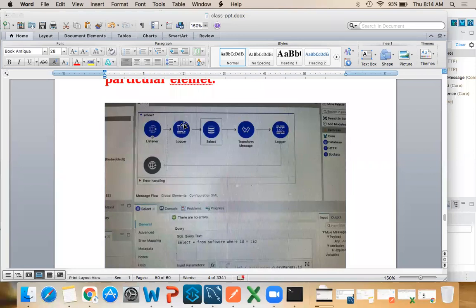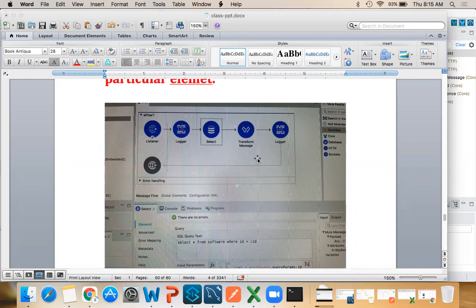Okay. Next, on error propagate. On error propagate is almost the same, with a little difference. Suppose in the same place we got an error. Whenever we get an error here, what will happen? It will catch the error, execute the error logic, and it will not move to the next component. Understood? It will stop your entire flow here itself, and it will give the response as 500. In on error continue, even if you are getting an error, it will show the success message. That is called 200. Understood?